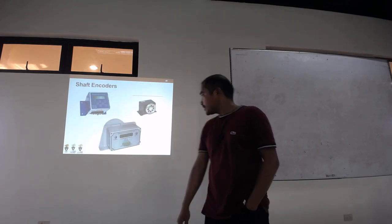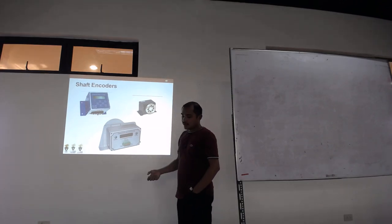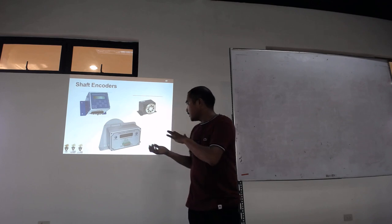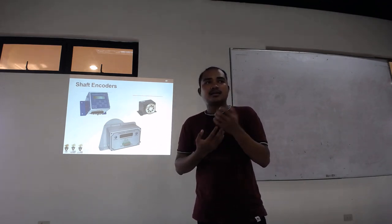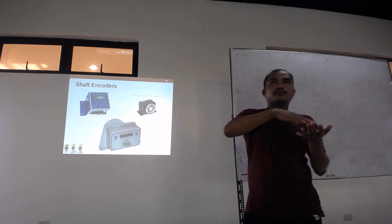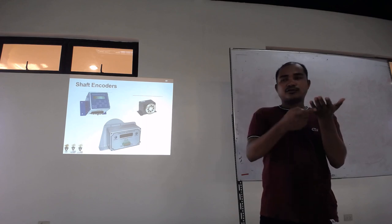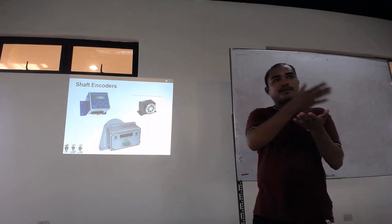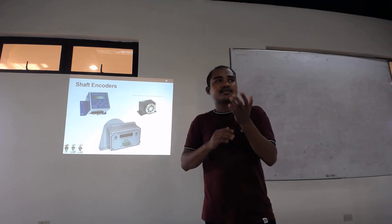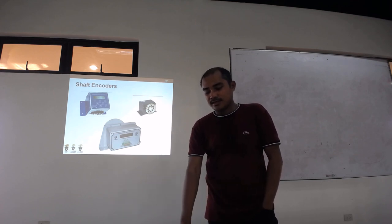And we also have shaft encoders. They are connected to the sensors. Let's say every 10 minutes, it logs the data. For example, with the float, when the float rises, the encoder follows it. Then it is deployed for a number of days, and it records the graph of the water. It is like a seismograph, which records one earthquake. Same concept with the shaft encoders.